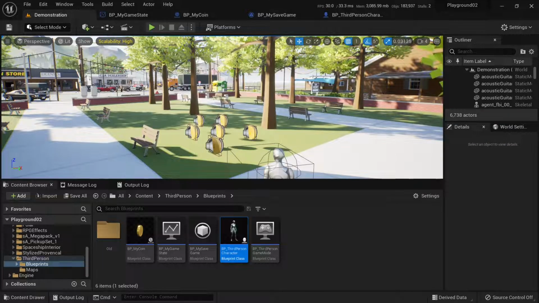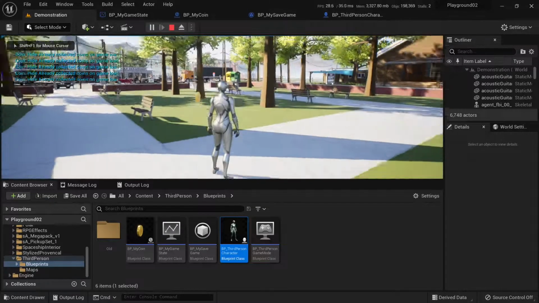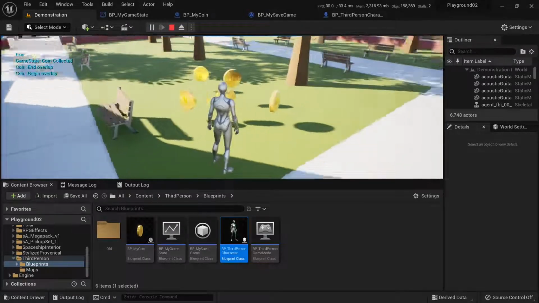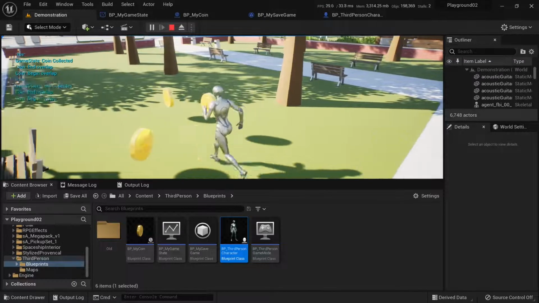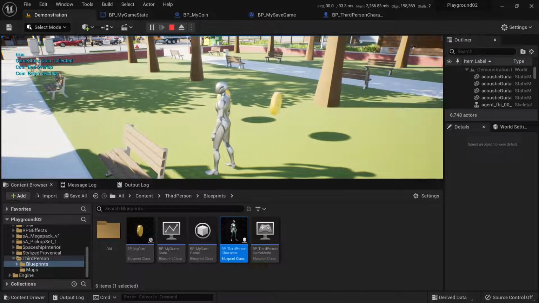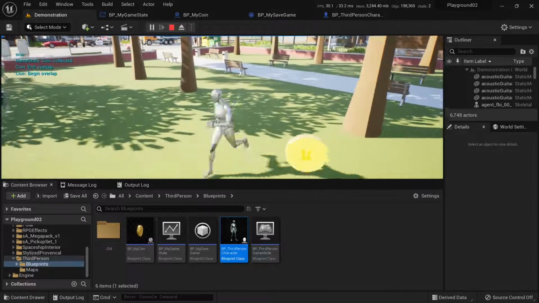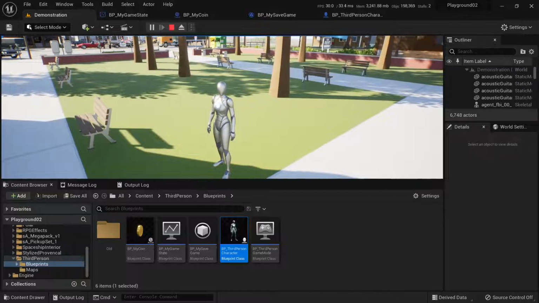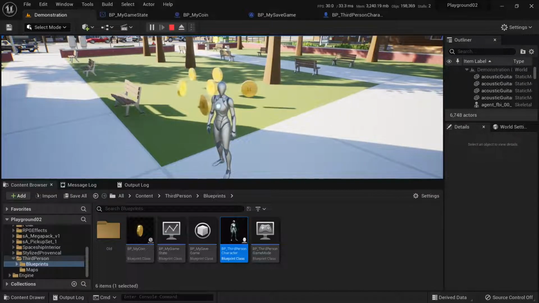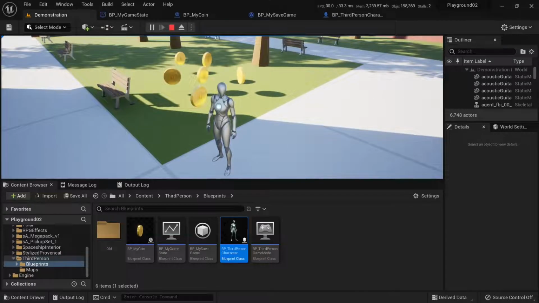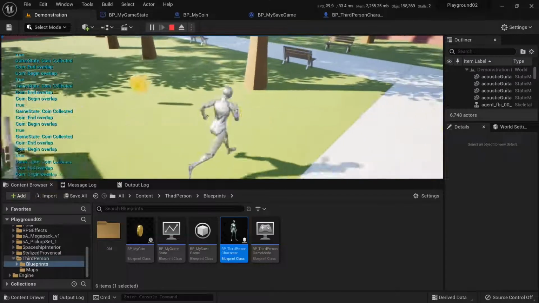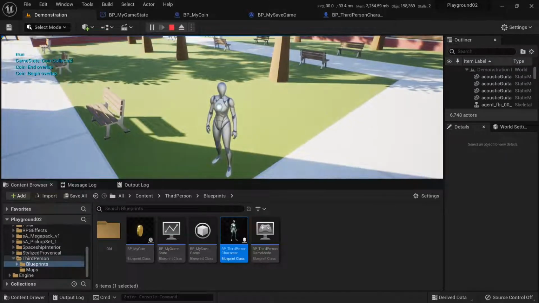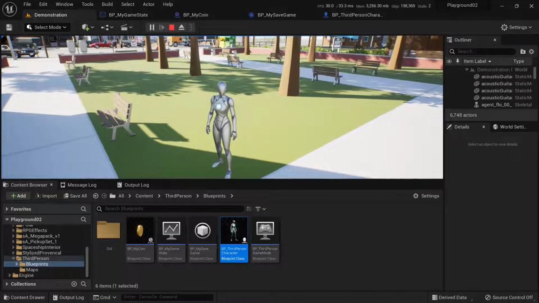Quick optimization tip before we move forward. When we pick up items, we see true, so game saved to device, and it happens every time we pick up an item. This is kind of expensive, especially on older devices, or if we have like 100 coins in a game and we collect them immediately. Saving to device like this is not cool. So let's limit the rate of how often we can save to device.